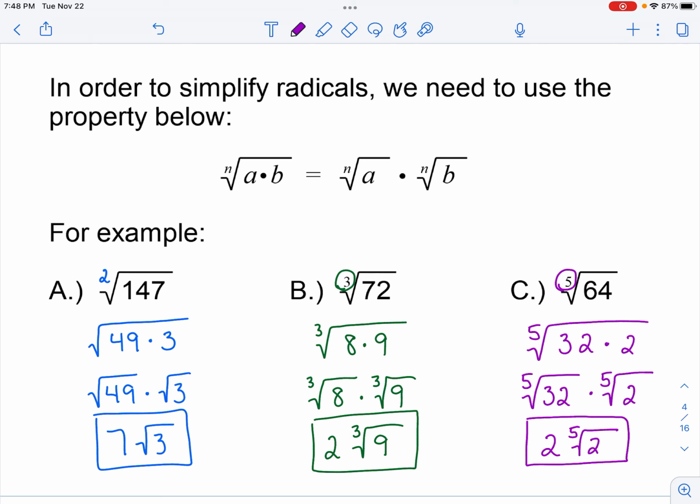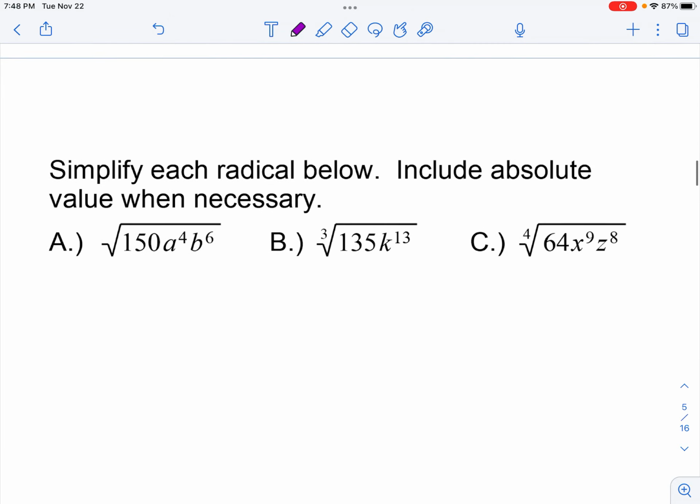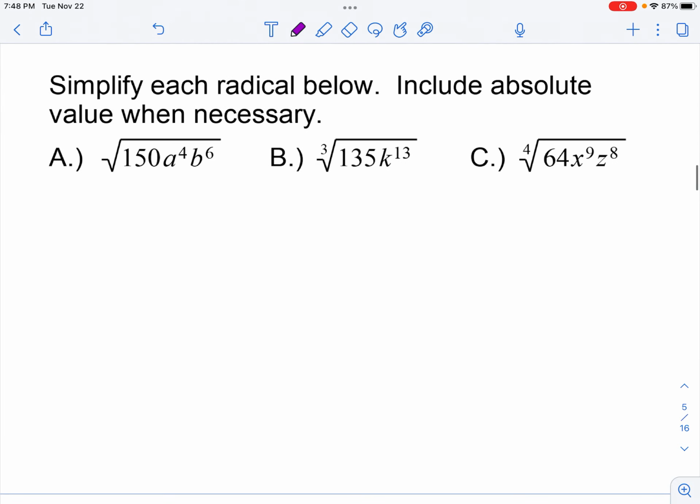All right, so in addition to simplifying numeric expressions, we also need to simplify variable expressions, all right? So let's take a look at some of those. Now we're going to go through 6 of these, all right? What I'm going to do is split this apart into part of it that's a perfect square, and the other part that is not. So when I look at 150, well, that's definitely got 25 that goes into it. This is 25 times 6. Then I've got a to the 4th, b to the 6th. Okay. Now, a to the 4th is a perfect square because the exponent can be divided by 2.